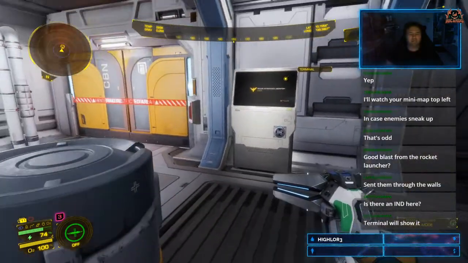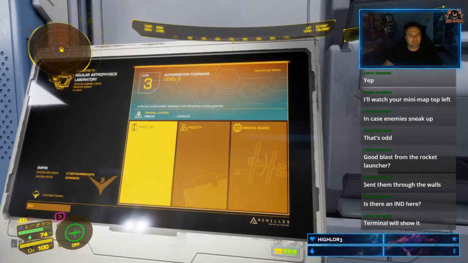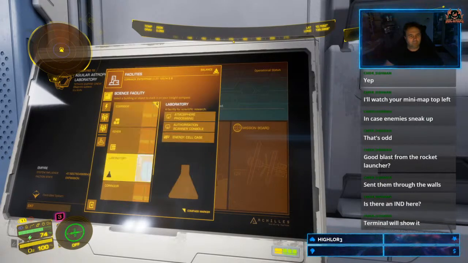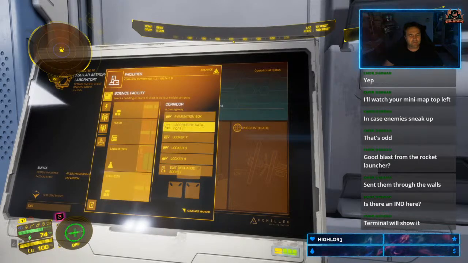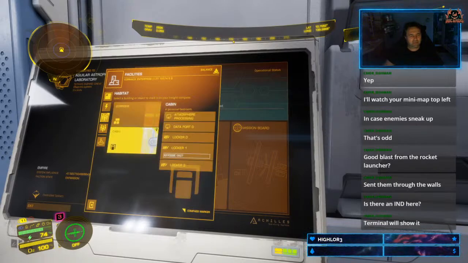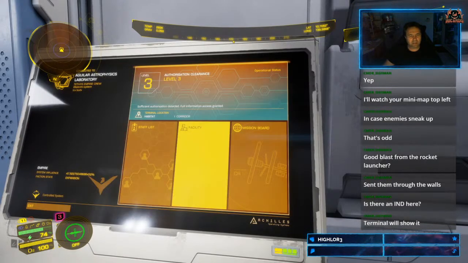And what's this? Locker 7. Let's have a look. Facility. No idea where we are. We're over there. Locker 7. Container 7 I want. Not in a power centre. Are we in the habitat? Obviously not. Container 7. 5376. Thank you.